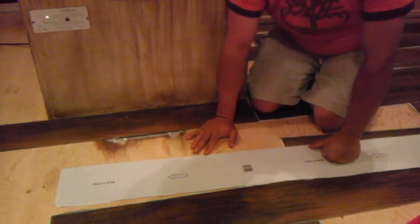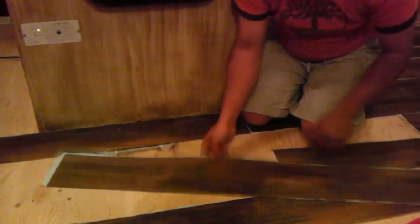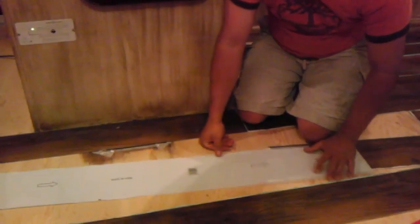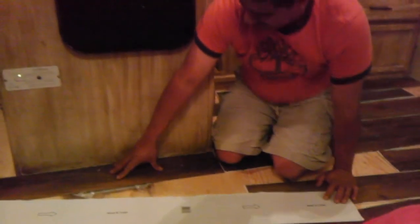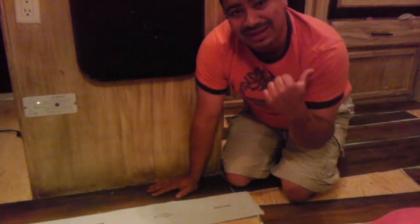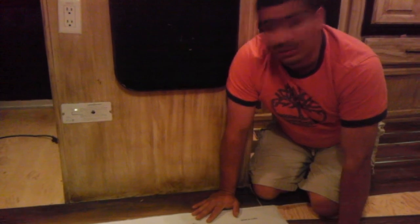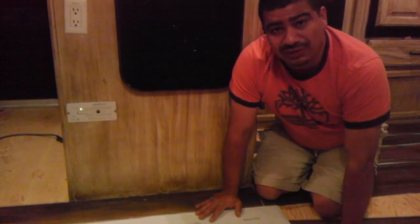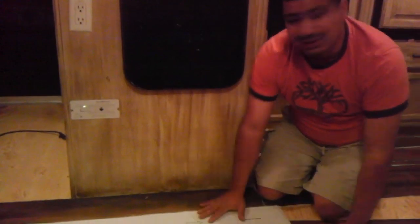Here's another thing — see these arrows over here? These arrows are so you can follow the pattern of the wood. This random wood over here has an actual pattern. It depends on the design you want to follow, but I'm going to do a straight run. When you're gluing, if you notice on this one I have the arrows going this direction, so when I continue installing the wood, I'm going to put all my arrows facing that direction. This is important to know for any type of glue-down material — carpet, vinyl flooring, vinyl tiles — they're going to have this arrow, and it's important to remember how you started your pattern, otherwise you're going to end up making a mess.